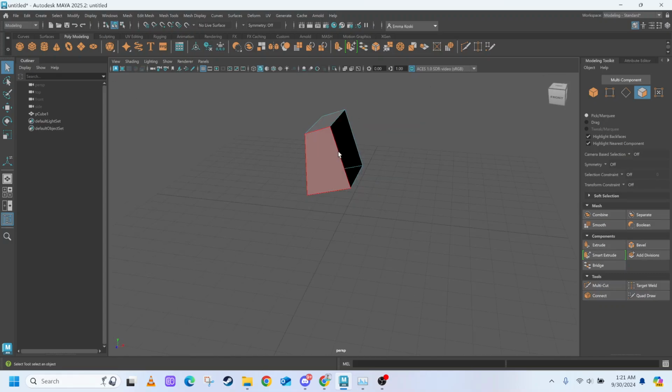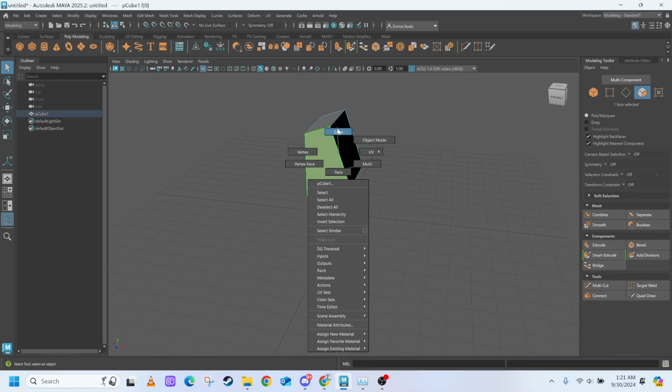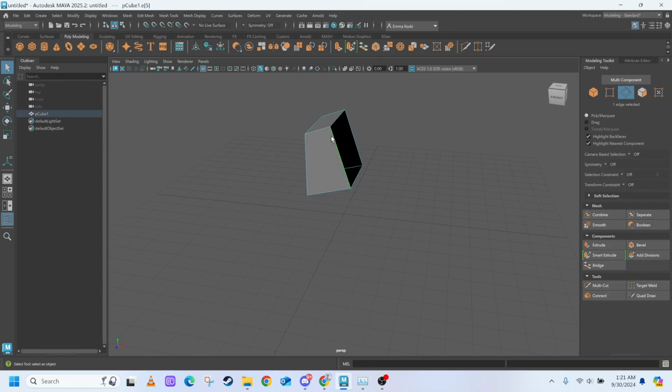Okay, again, I want to right-click menu, edge, and we're going to grab this edge loop right here. Double-click on one of the edges to grab the entire loop, and you can tell you have the whole loop because it's highlighted in orange. Okay, I did hotkey 4 for wireframe, going back to hotkey 5 for shaded. Okay, let's use our extrude tool. So that's over here. Either click extrude or do Control E.